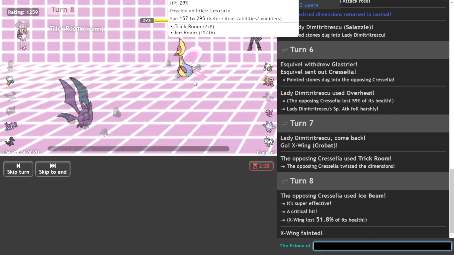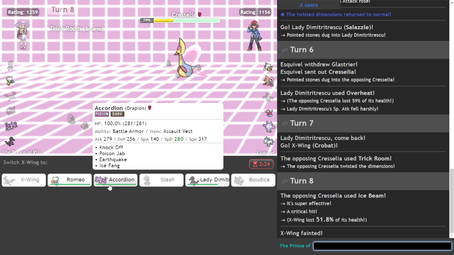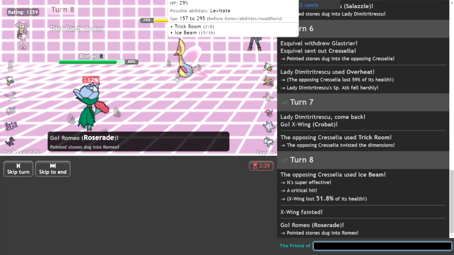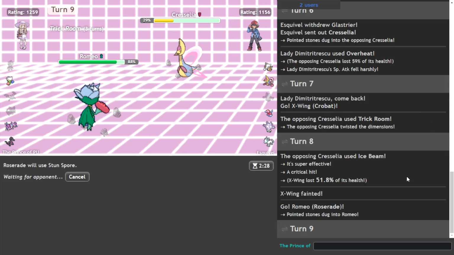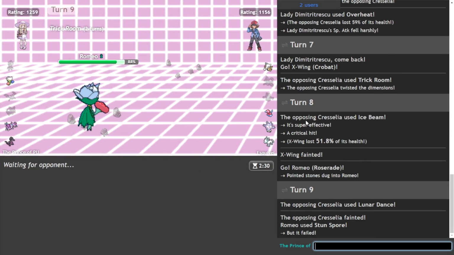No! That mattered, that's a Crest. Crest doesn't have any special attack. What the fuck? Bitch. Oh, I'm gonna Stun Spore. I pray to God we get lots of power hacks here. Because that's our only way of winning. Yep, okay. It's not good.